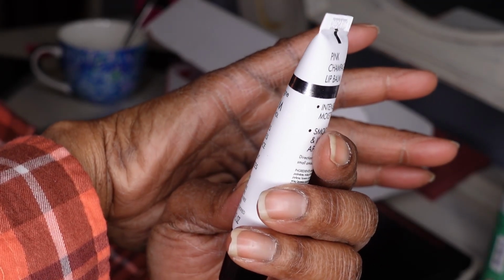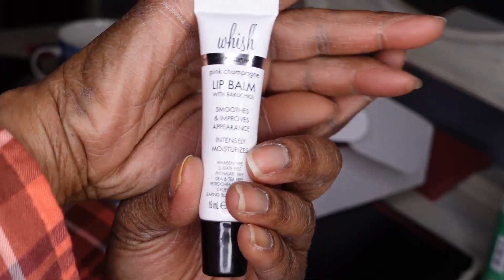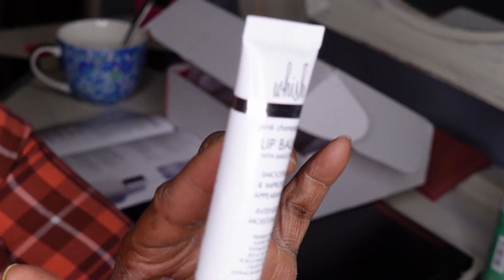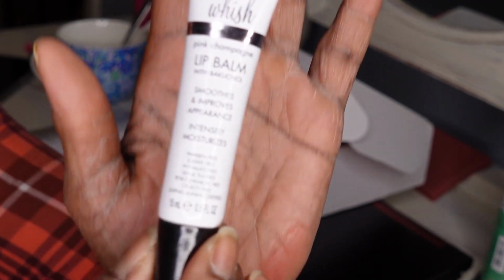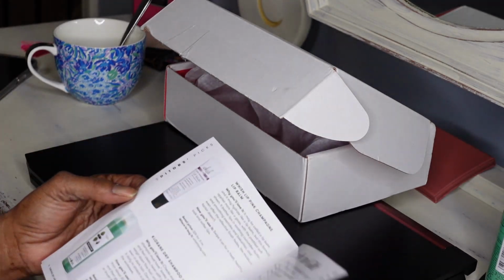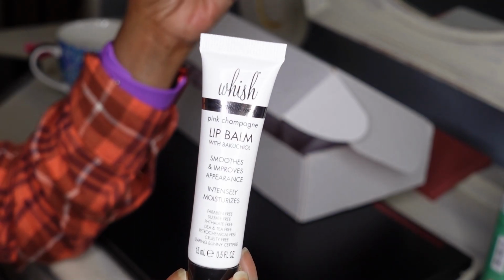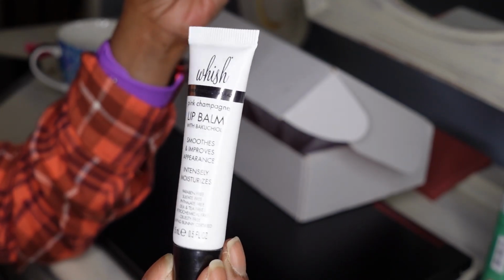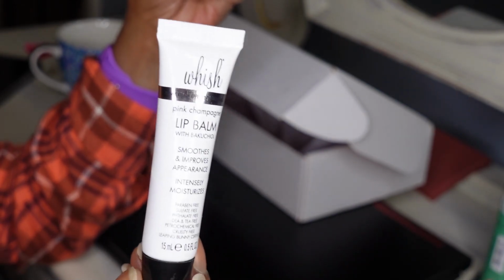The next and last thing that I'm going to pull out, I have used already, and this is by Wish. It's a lip balm called Pink Champagne, and it is a clear lip balm. It says it smooths and improves appearance, and it intensely moisturizes, it says. So how much are they saying that this is? And I'm guessing that this is your full size right here. $24 for 0.5 ounces, $24. Seems like kind of a lot for this, okay, but $25.